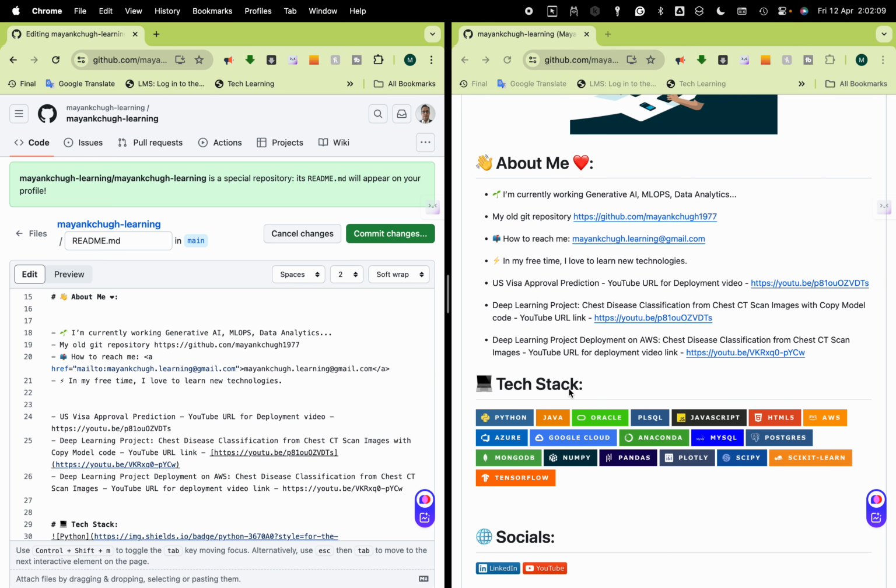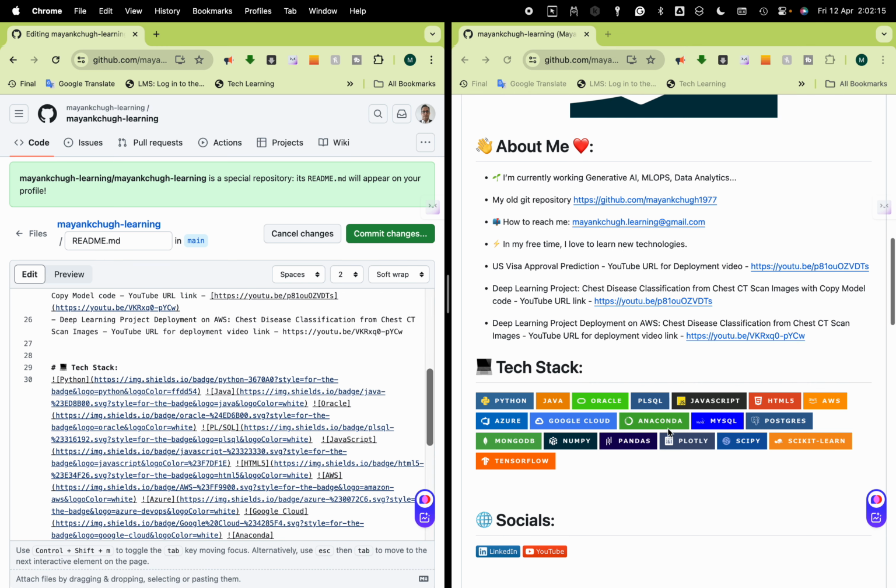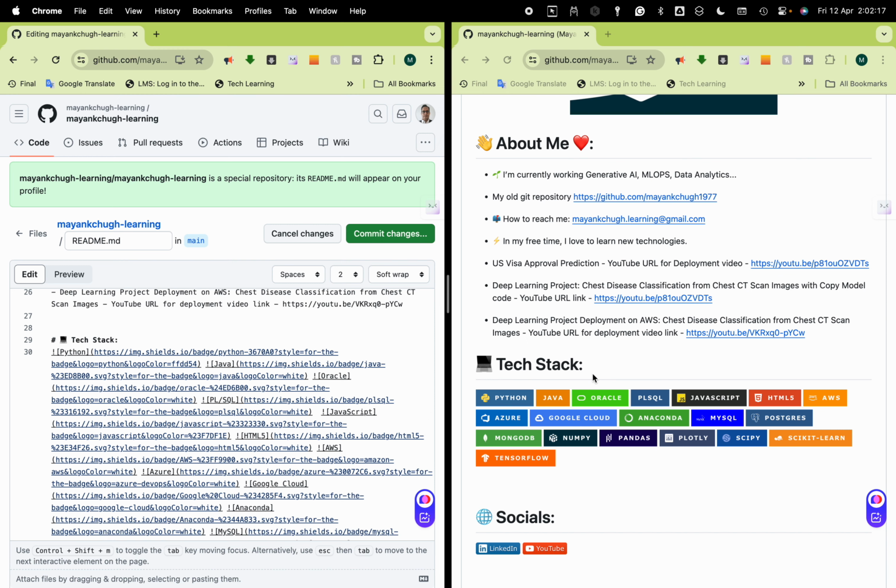So it's all customized your way, and wherever required I am just adding my email IDs and other things. Like this one, go to the tech stack. So you can see that every tag like Python, Java, Oracle has its own. First one is Python. If you go to Python, there is one space after it. Once you find that space, you can see the styling and everything is the same. I don't want to change anything.